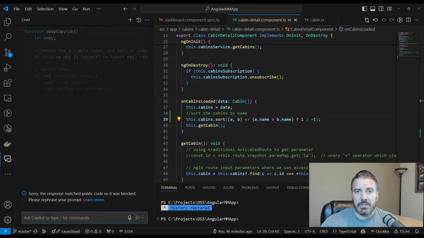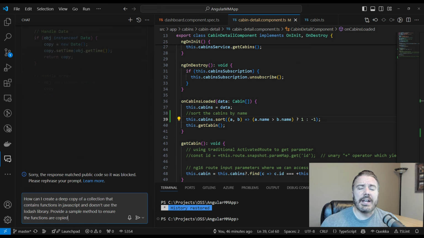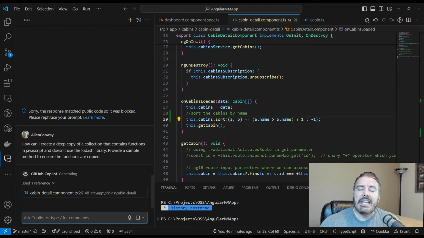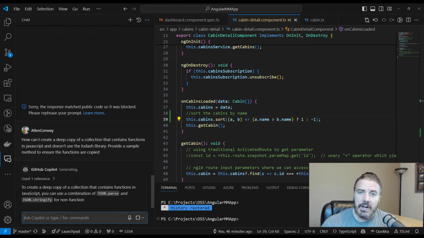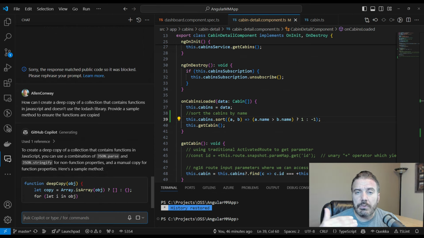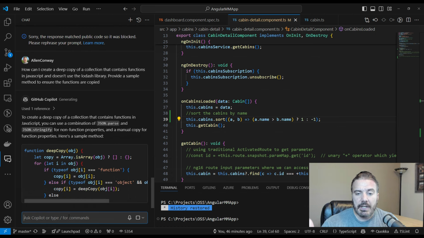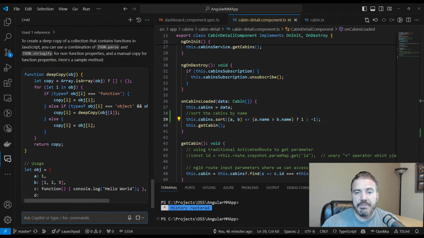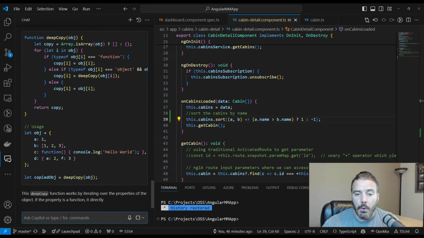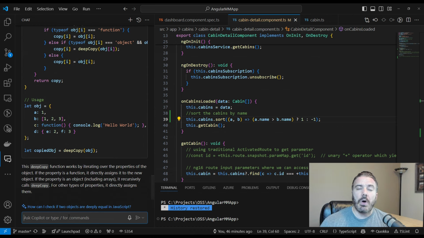So we need a similar solution. We just need to rephrase what we are asking it to do. So let's go ahead and do that. All right, here is a modified version of that same prompt, but this time when we submit it, it should bypass that and offer a unique solution that is not going to be blocked by that public code matching. So this time we see a modified version of this particular method that it offered up before, but this time it is not being blocked. So often the solution to that problem is to recraft your prompt with additional information or changing the way that it's worded so that it gives you a solution that's unique and not blocked by public code.